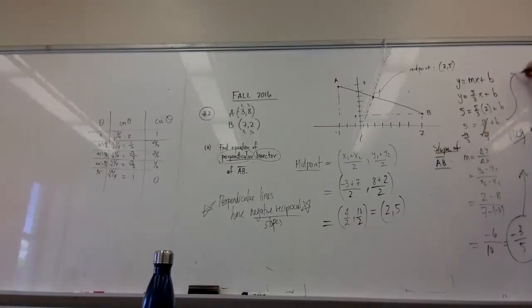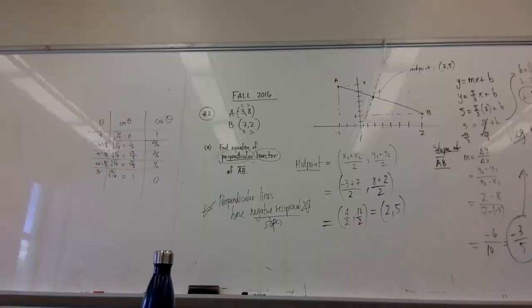So then, what does b equal? b equals 5 minus 10 over 3. How do you subtract fractions? Common denominators, but the denominators are different. So what I need to do is multiply this by 3, and I get 15 over 3 minus 10 over 3. What does that equal? So my slope and my y-intercept are both 5/3.